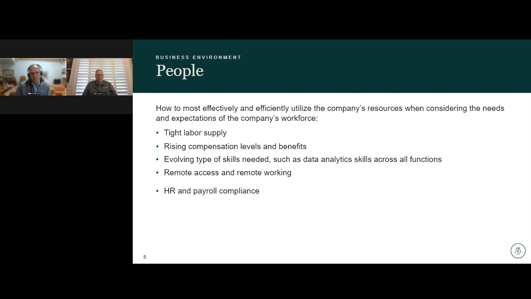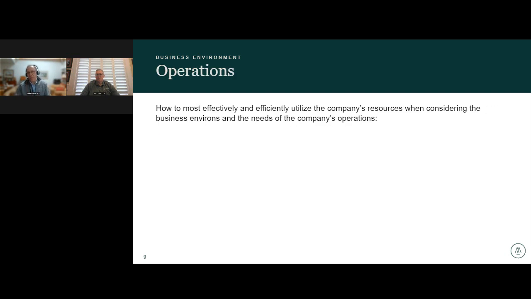And so with remote access and remote working, you've got related HR compliance issues too. You've got family leave to be considering. You've got data and equipment that's offsite, so you have data security issues. So all these are things that managers, especially the people within the company, have to be thinking about: how do I outsource or how do I tap some of these online HR resources? And we're seeing a real trend in that direction where they're going and signing up for outside HR services to help maintain compliance. So the next area is really looking at operations.